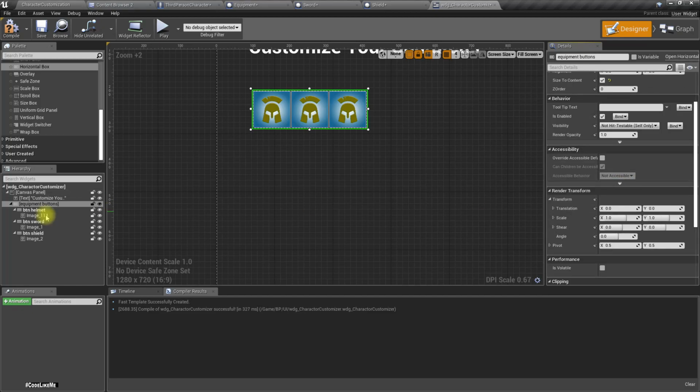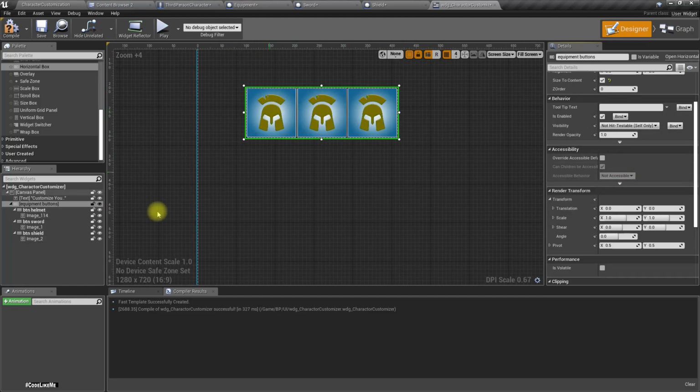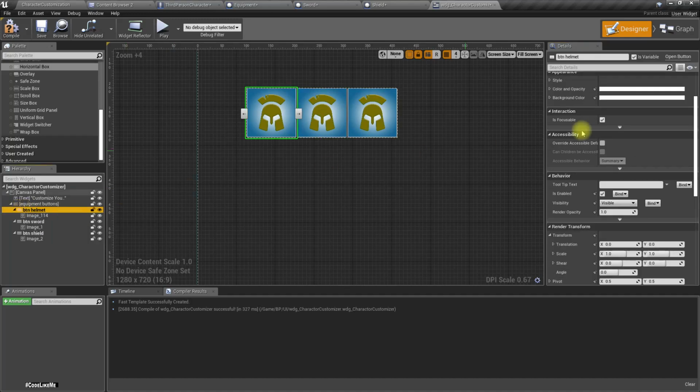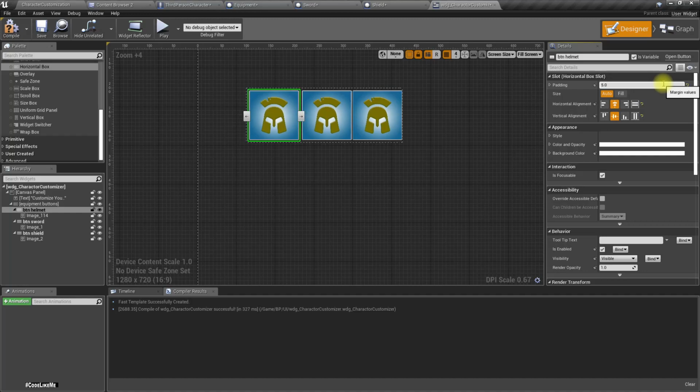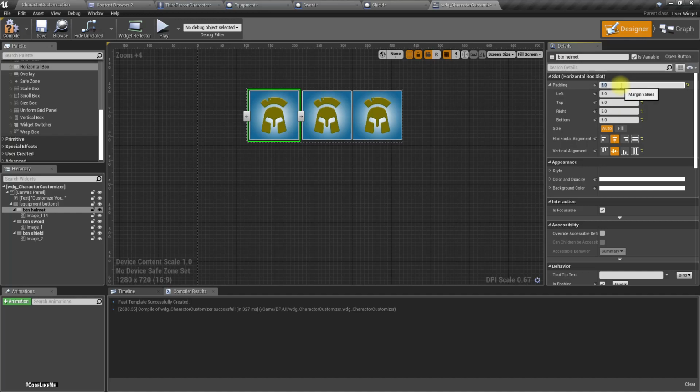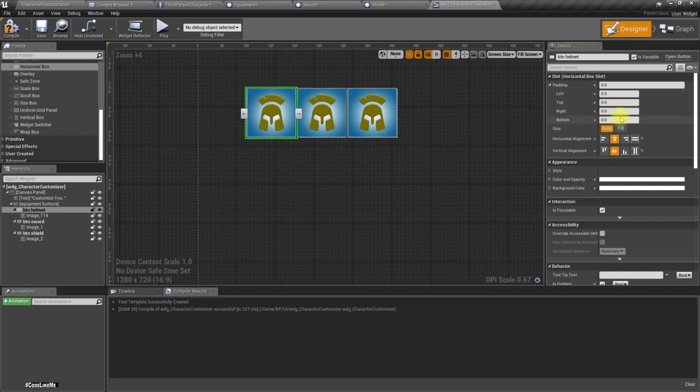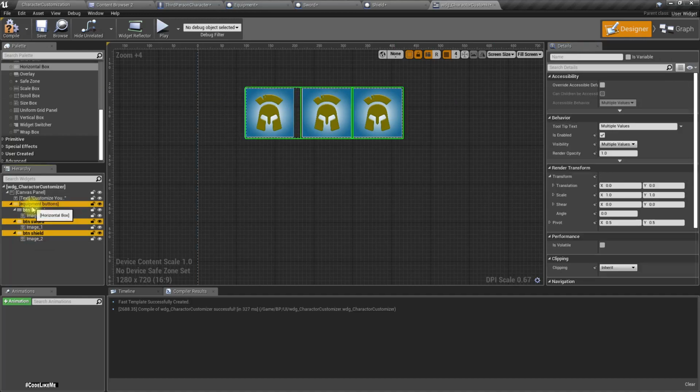Can we add some distance, a space between these? Yeah, we can. From the left, no, from the right, let's set 10. Well, it should go for all the buttons.